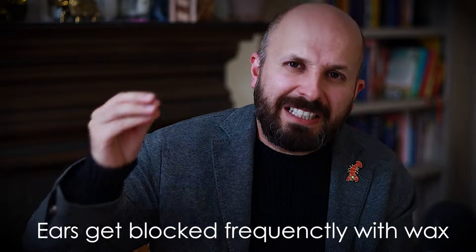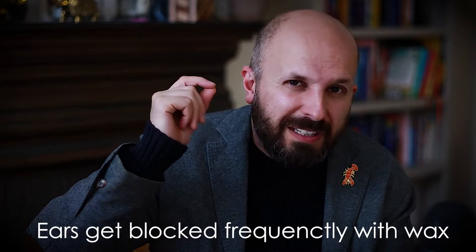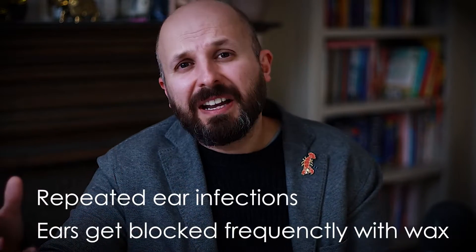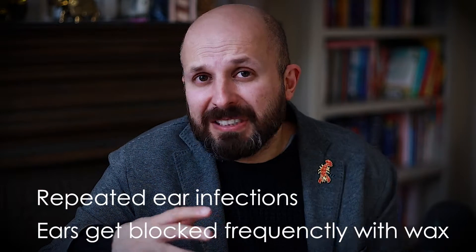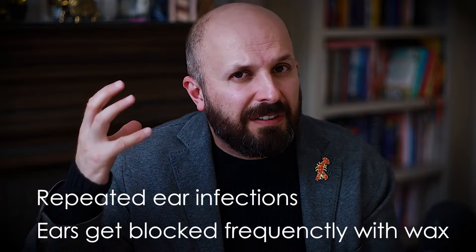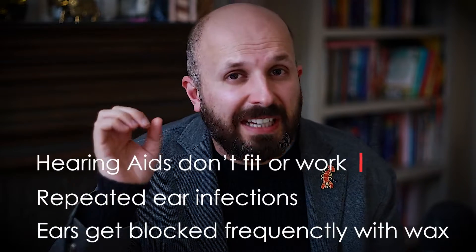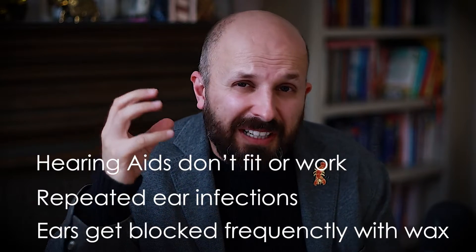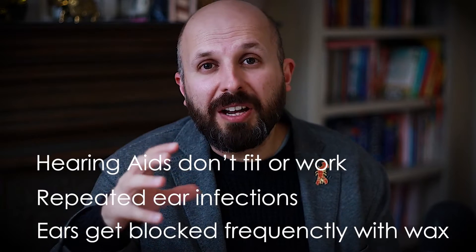Also, because they don't ventilate their ears very well, it becomes a sort of wet hole in your head that keeps getting infected, and they keep having ear infections that need to go back and forth from the GP. For them, it's a complete blight on their life and they have to keep it clean, avoid fungal infections, bacterial infections. It becomes a real stress for them. And because the ear hole and the ear canal is so narrow, hearing aids find it very difficult to amplify noise into your ear — it just doesn't seem to work very well and they don't fit very well either.